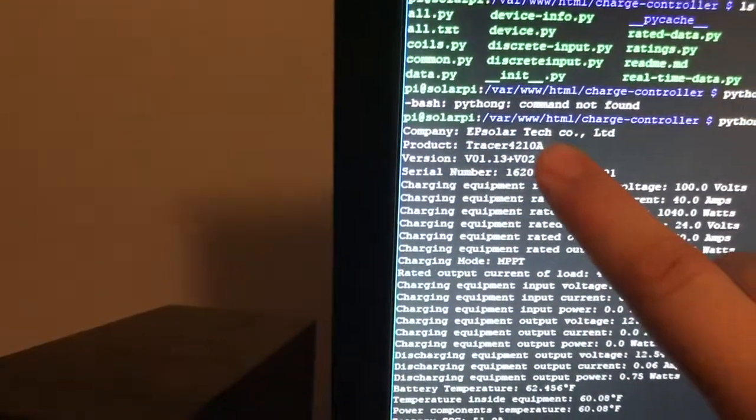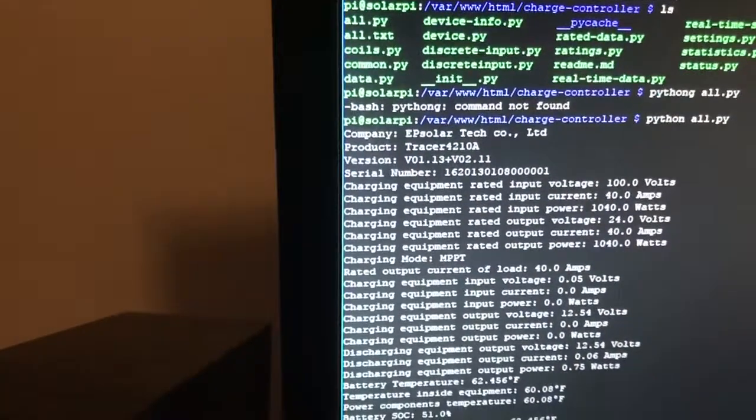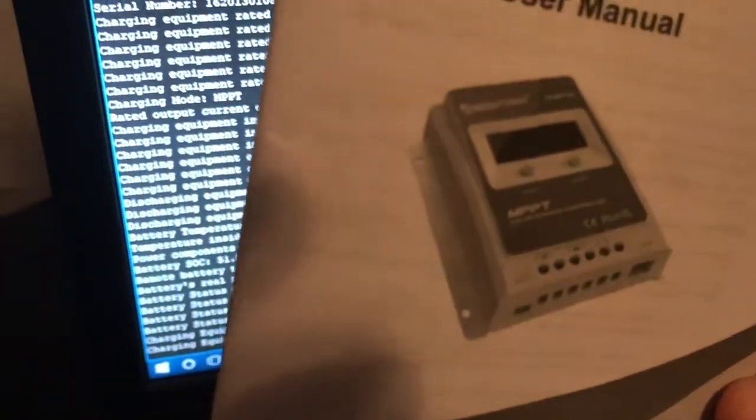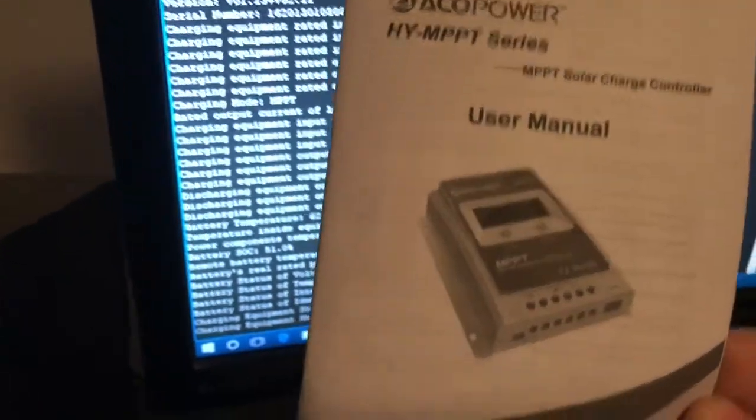I got EP Solar as the company, and it thinks that it's running on a Tracer. And that is not an EP Solar, and that is not a Tracer. It looks like it physically, but I think maybe it's just been rebranded or it was copied. I don't know.